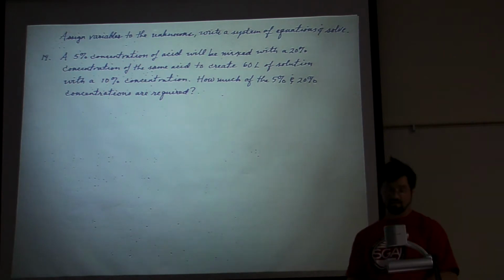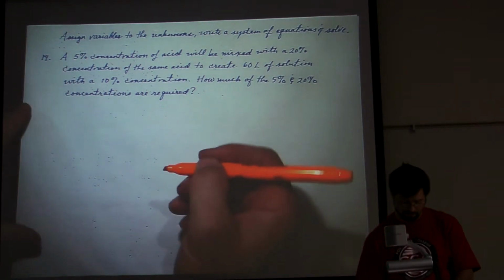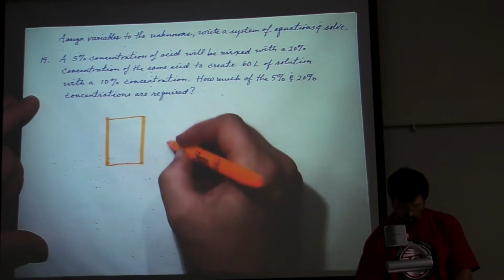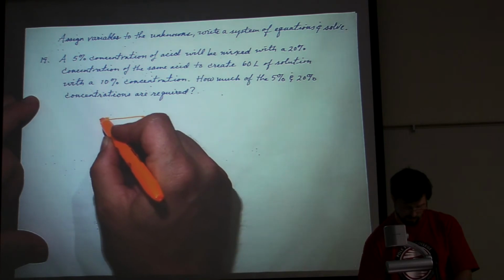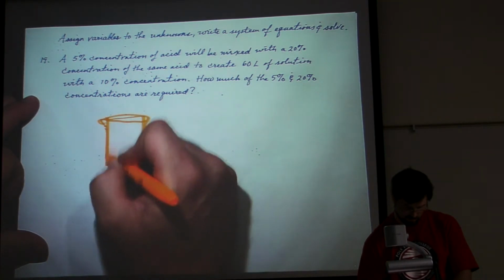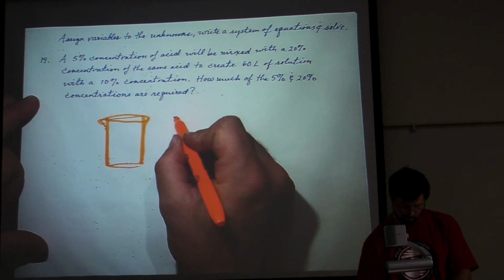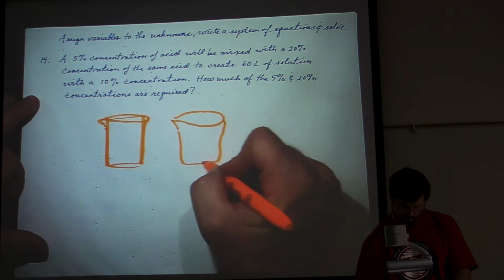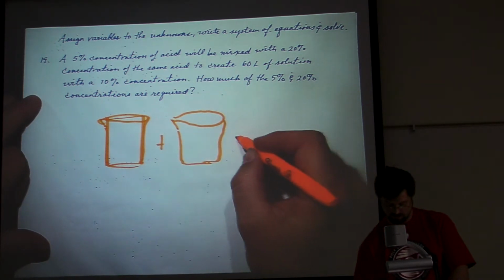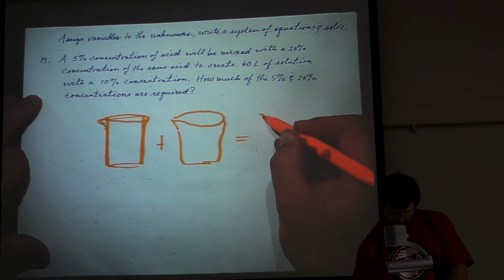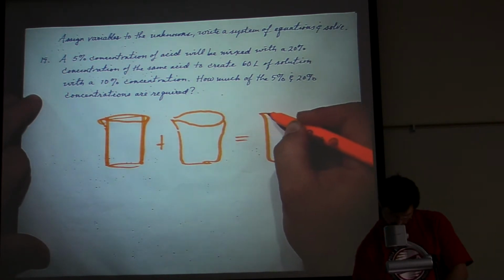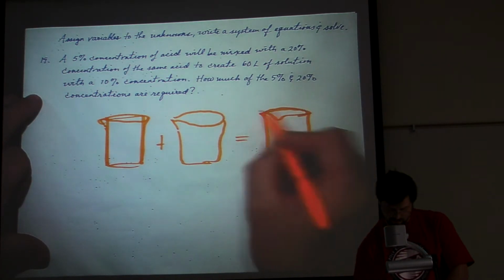How I like to solve these is I like to use what I call the 3-box method, or 3-beaker method if you want. You can make them look like little beakers. I'll make the next one look better. That's an awful beaker. Oh, I'll make this one better. There, that's better, right? A little bit. All right.